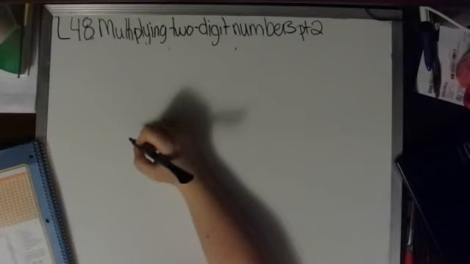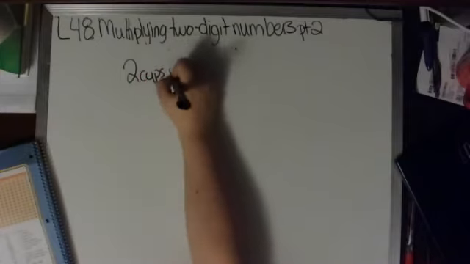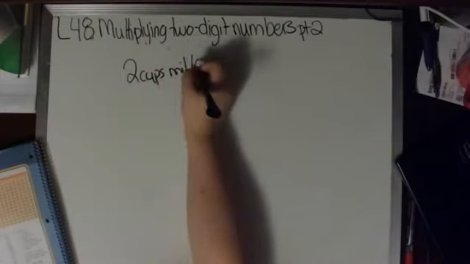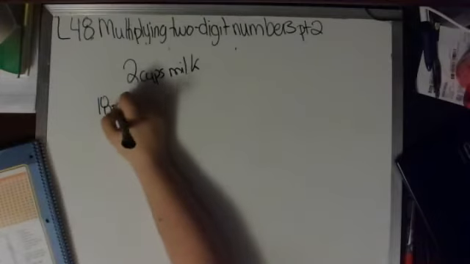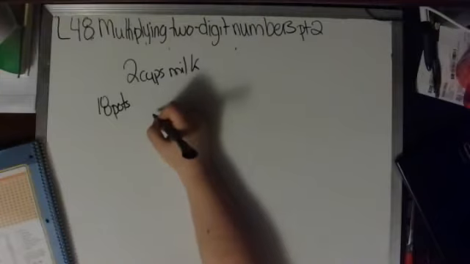A chef uses 2 cups of milk to make 1 pot of soup. About how many quarts of milk does he need to make 18 pots of soup? Well, each pot of soup includes 2 cups of milk. And remember, he's making 18 pots. So 18, we're going to do 2 things here. So 18 times 2.